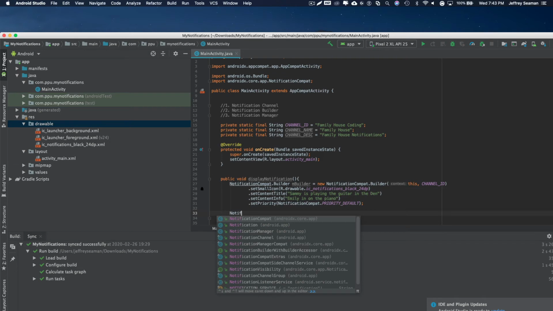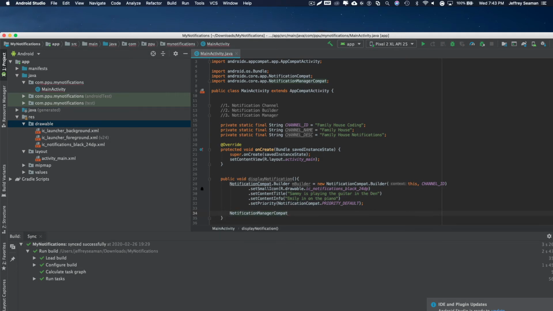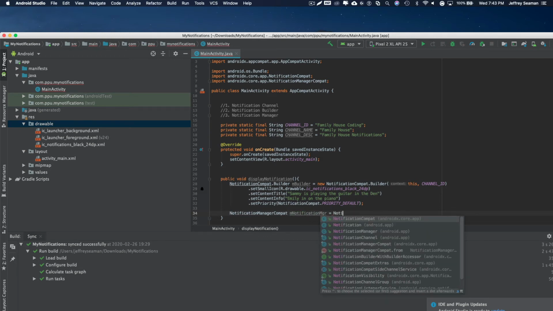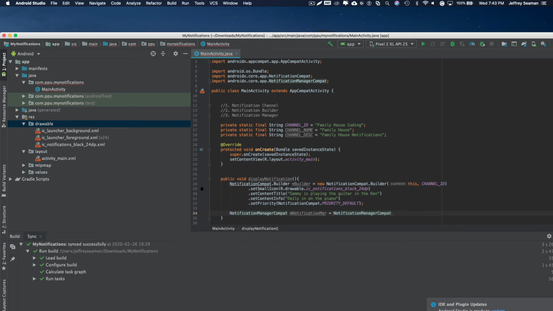All right, so then we'll say NotificationManagerCompat right here. We'll say mNotificationManager equals NotificationManagerCompat.from, and we'll say this, the current object.